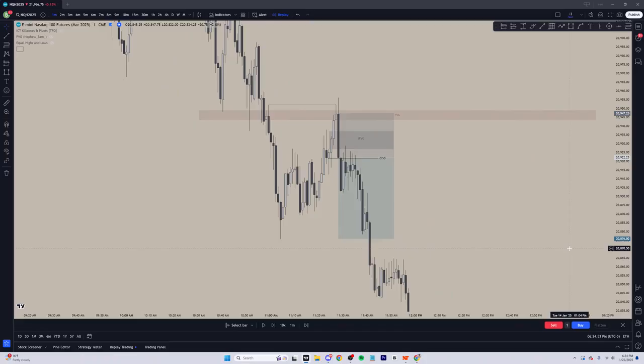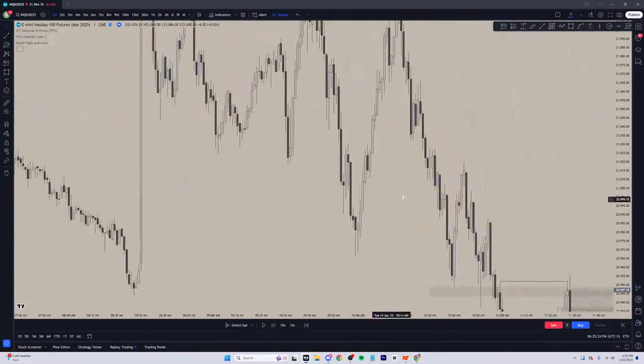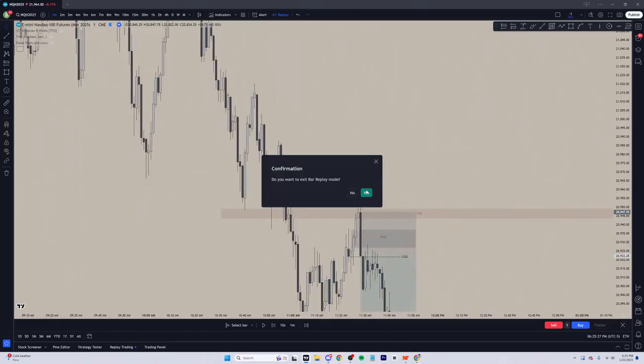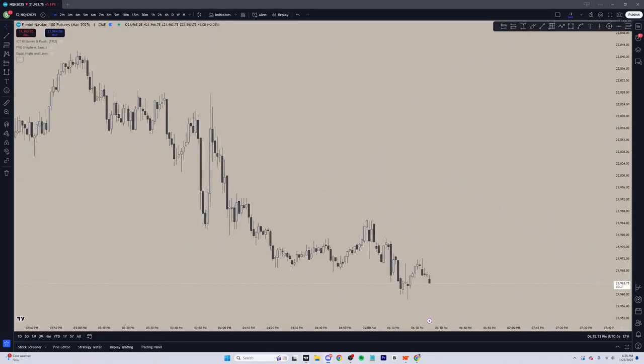But why wasn't there a CISD before the 5-minute inversion, since it was the first time price was hitting the 15? What do you mean? Let's check it out again. Oh, you're looking at here? Yeah, this is a change in state of delivery. Well, no, the change in state of delivery would then be, what are these candles? This closure here. Let me look at this on my own chart. I can't really understand these chart colors. Let's just go through it in live time.